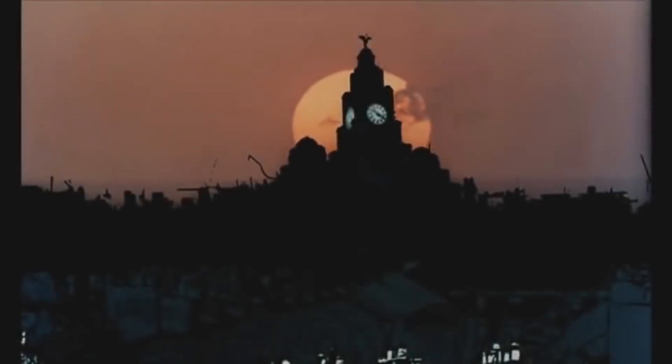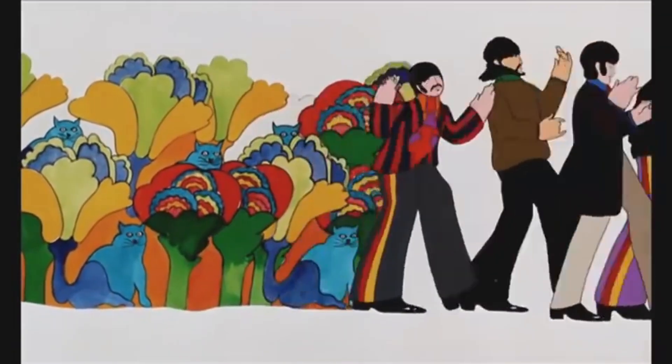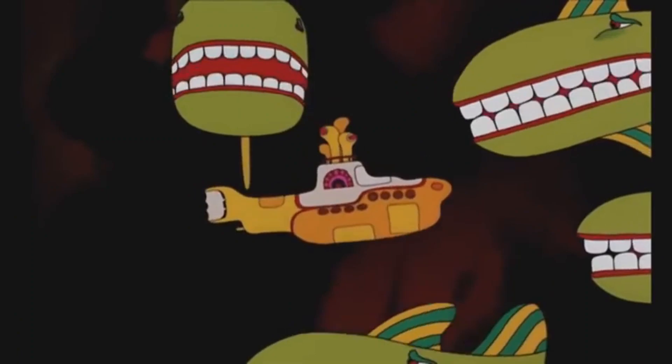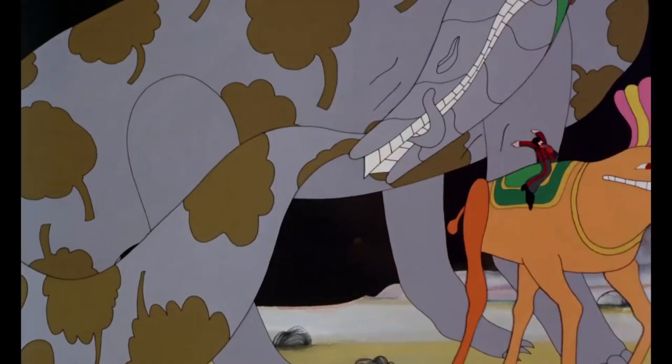Undoubtedly one of the most iconic movies based on a music group named after bugs is the film Yellow Submarine, produced by the then brand new Apple Studios. This movie is questionable in some of its influences, but it's undoubtedly a hilarious adventure of what some consider to be the greatest band in history. The most iconic item in the movie is definitely Mr. Yellow Submarine himself. And being Mr. Nautical Study himself, I was ready to face the challenge.